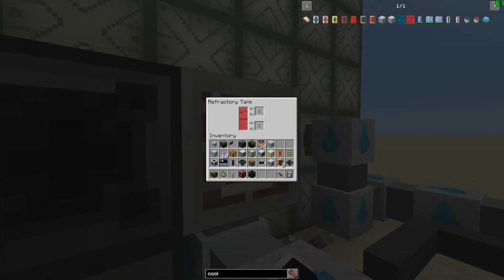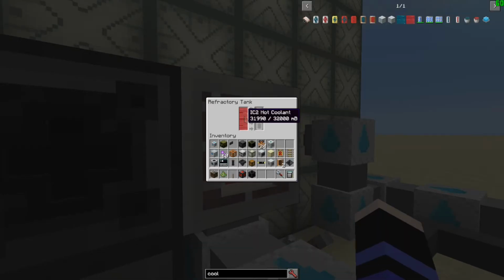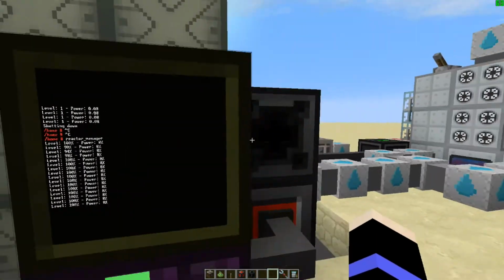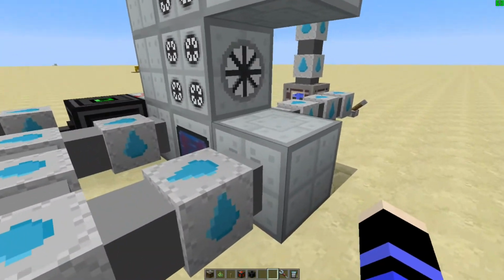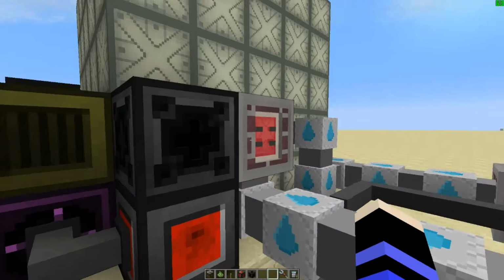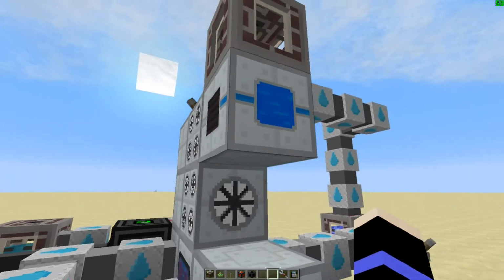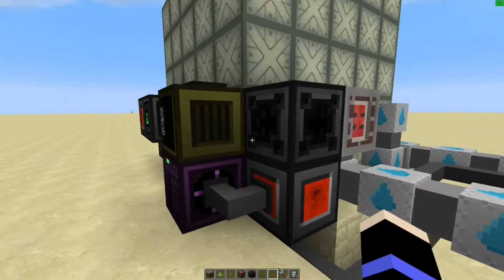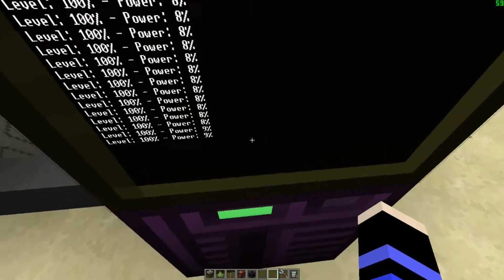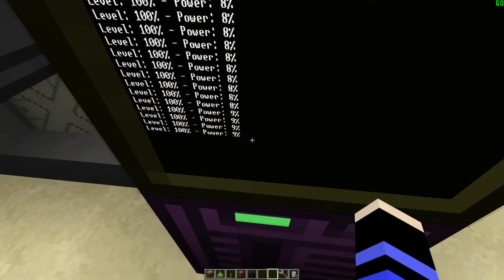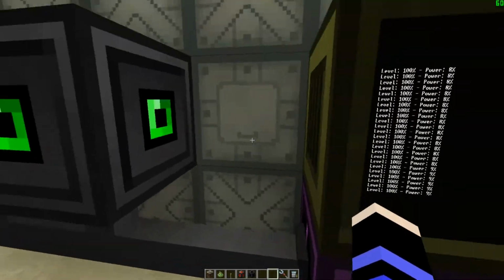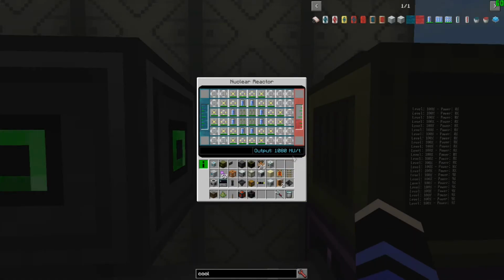Which is nice. So this tank is full, of course, or pretty much full. So it's showing 100%. This, it is outputting heat into here. So we have power production, and that's gone up to 9%. So power is increasing. Now this should be stable.